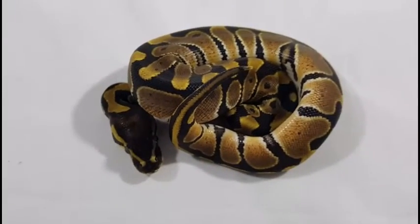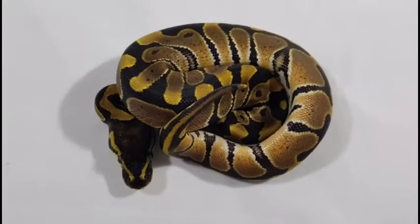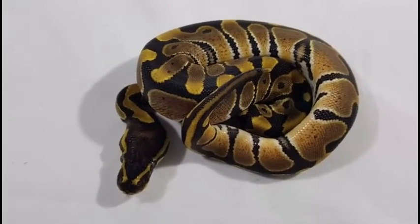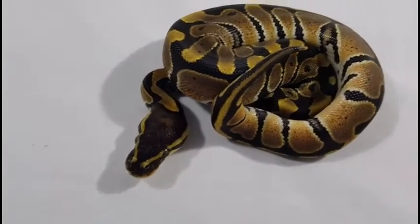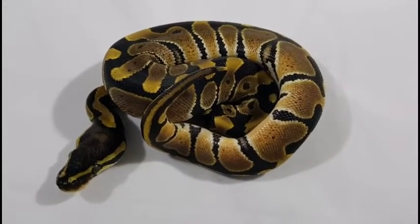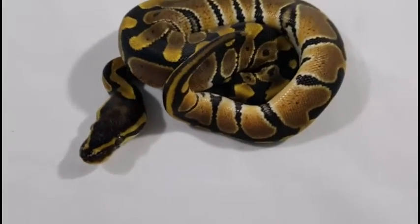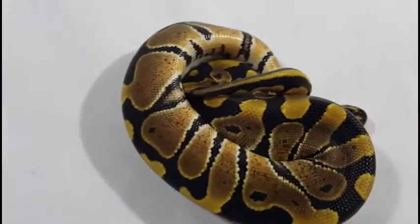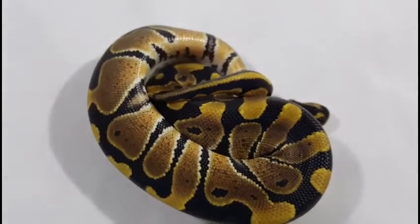Here's a normal female — I actually have two of them, I'll just show one; they both look the same. Most people know what the normal ball python looks like. They're both right around 85 to 90 grams. I do have two of them available and they're both females — the first things I've had up here that aren't males. They're both gorgeous females, you know, no extra genes, just regular normal ball python. But ball pythons, even without the extra genes, are still beautiful snakes.